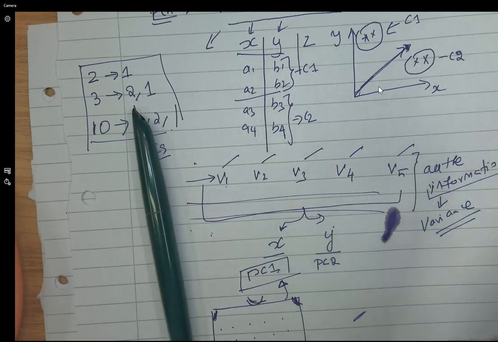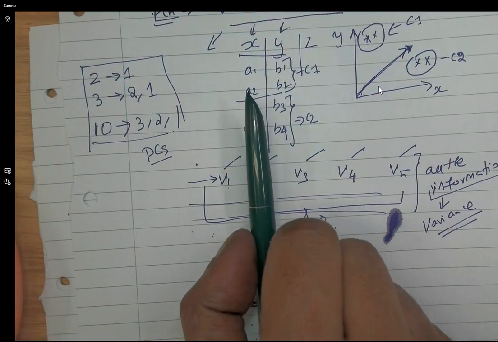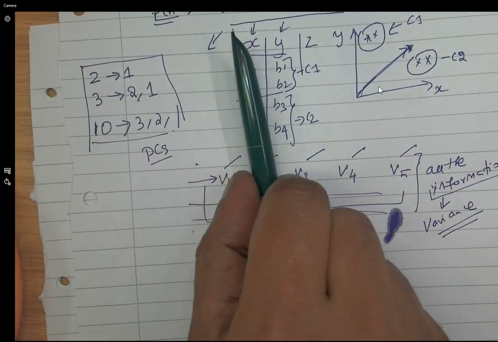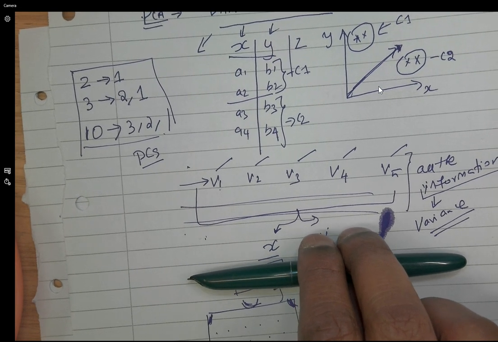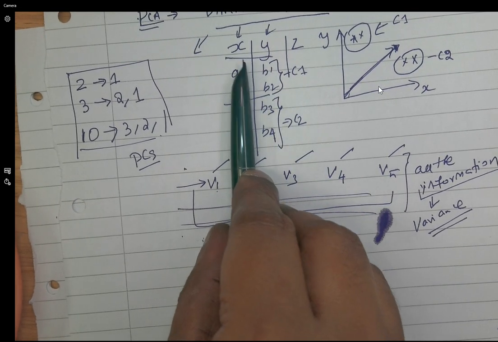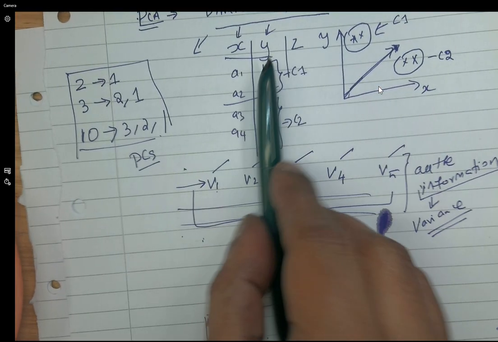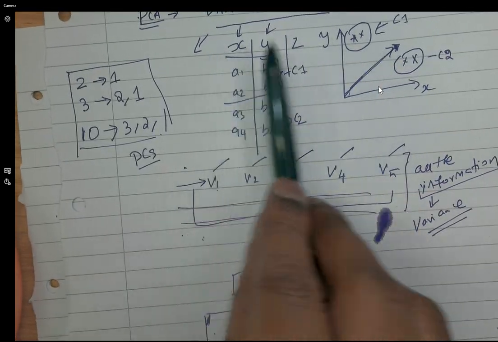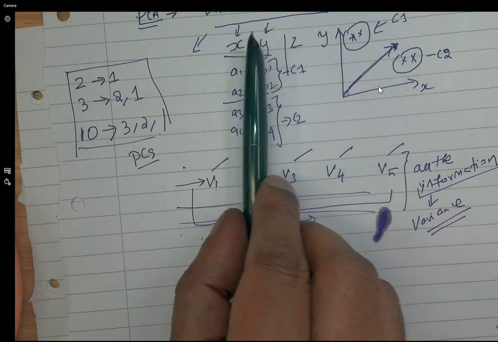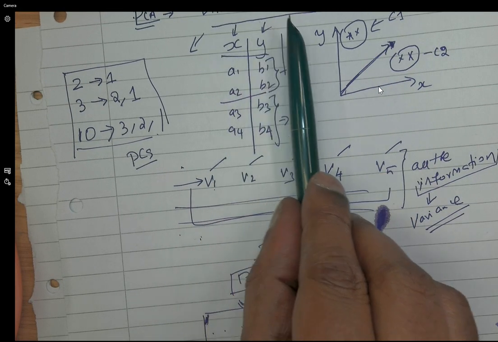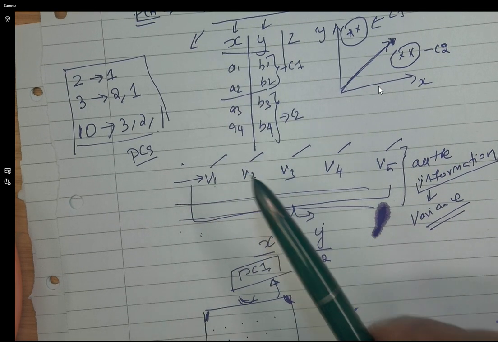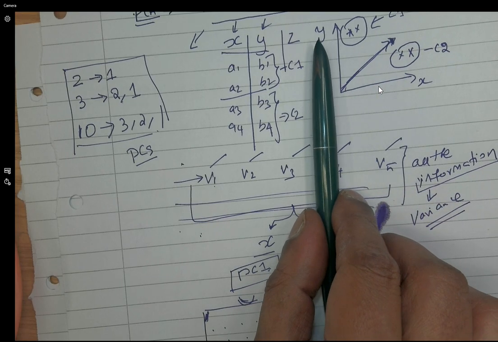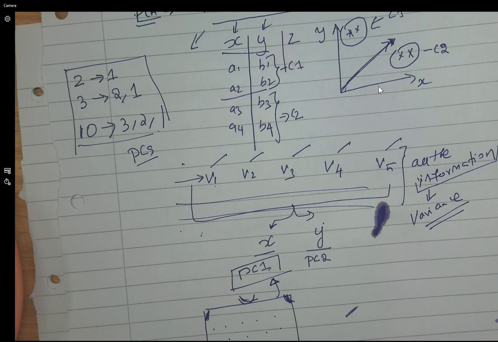Note one more thing I forgot to mention. In PCA, you cannot reduce the number of samples, because the number of samples means we have a good amount of information from so many materials, isn't it? So you cannot reduce the number of rows, but you can reduce the number of columns. Dimensional reduction technique means we capture the information obtained from multiple variables into a reduced number of PCs. So that's the meaning of that. We will reduce the number of columns. That's the game in principal component analysis.